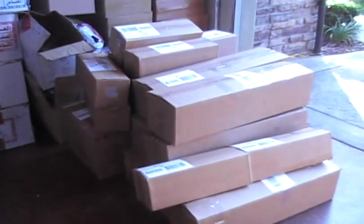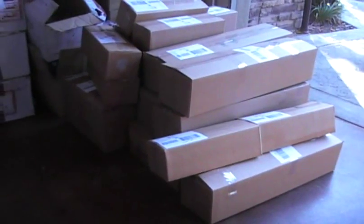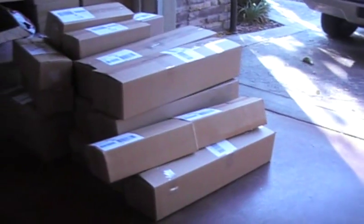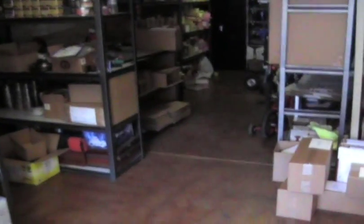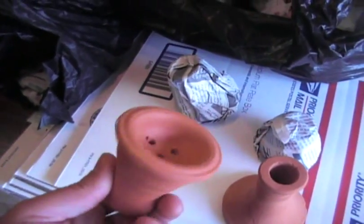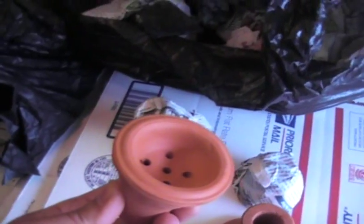I'm going to get back to work. This is the Thanksgiving weekend. This is what came in after Thanksgiving, actually. Thanksgiving was a ton. We actually had, I'd like to say, triple this amount here. And now I got a bunch of orders to do over on the workbench over there, which I'm going to get to now. But I will be back tonight demonstrating how cool this Italian clay bowl is. All right, be back, guys.